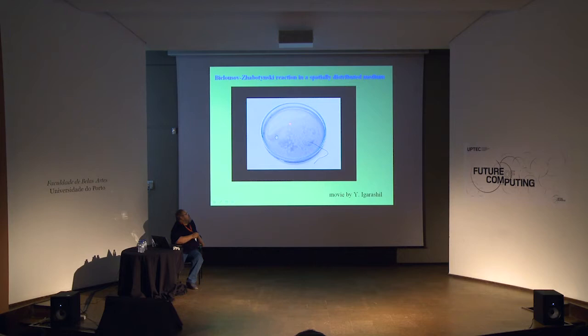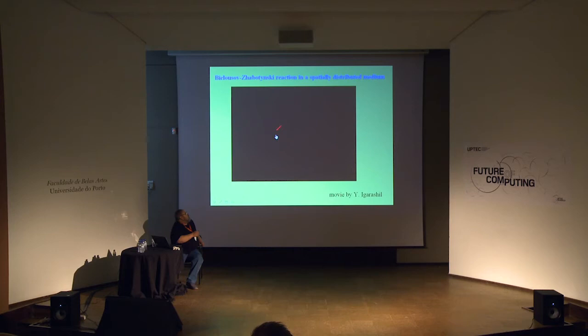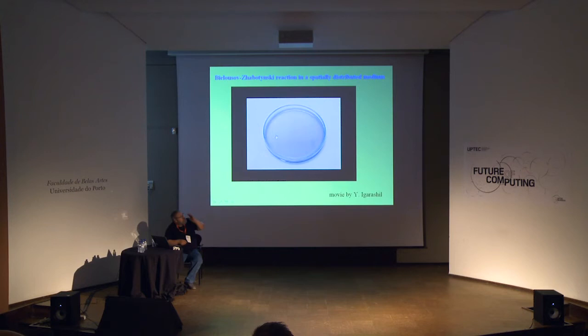So the waves here are phase waves. You can observe them as waves because the system was inhomogeneous. Maybe I run it once again. The phase was inhomogeneous at the beginning. Okay, so this example shows that you can generate waves in the Belousov-Zhabotinsky medium. It is quite obvious to use those waves as information carriers. I can tell you that the propagating wave carries, let's say, a true state in space. So it's like a spike in an electronic system.